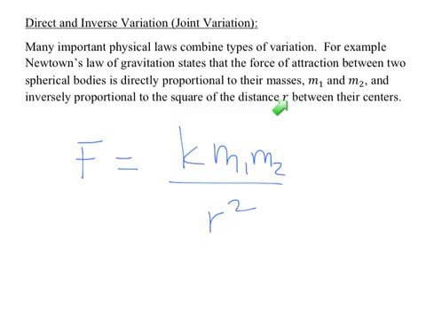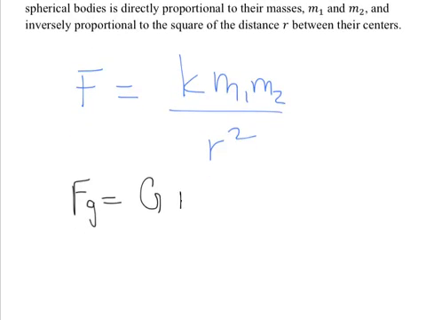And this happens to be the square of the distance, so that's R squared. So this is our Newton's gravitational law. Turns out that Newton's gravitational law really looks like this, where big G is used to represent the gravitational constant throughout the whole universe. So G M1 M2 over R squared.